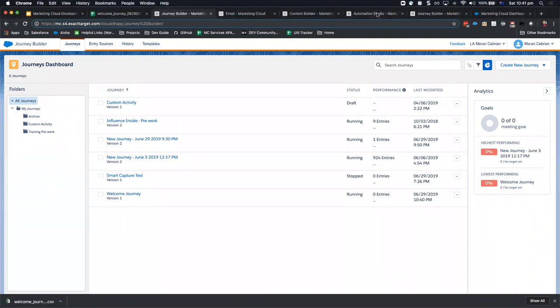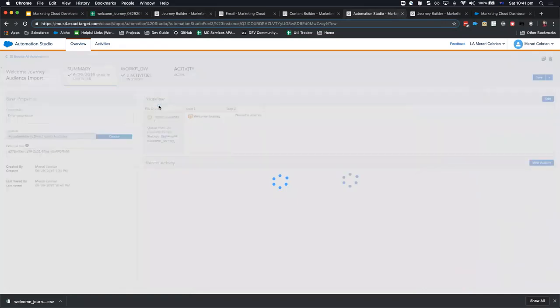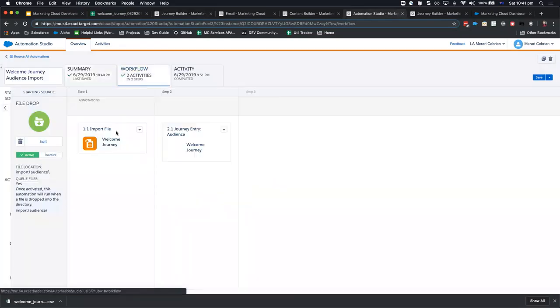Right. So let me go ahead and check this. Before I drop a file, I just want to show you this step 2 activity. Now this step 2 activity was not created by me. It was automatically added by the platform itself.